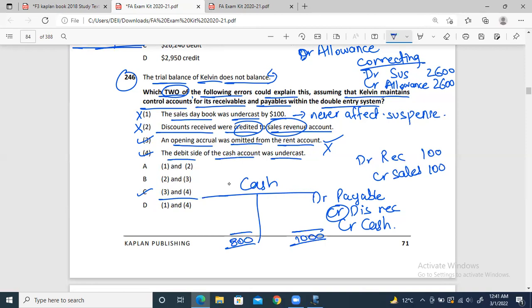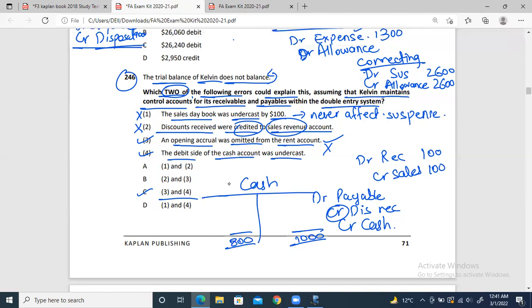Same thing with the sales daybook? No. This is a bit separate from that, because if the cash account debit side is less and the credit side is more, it actually means that debit is less, credit is more, right? And debits and credits are obviously not matching over here, right? They should match over here. Debits and credits should be equal, either if it is an individual account, or if it's a total trial balance, right? Or do you mean the sales daybook?